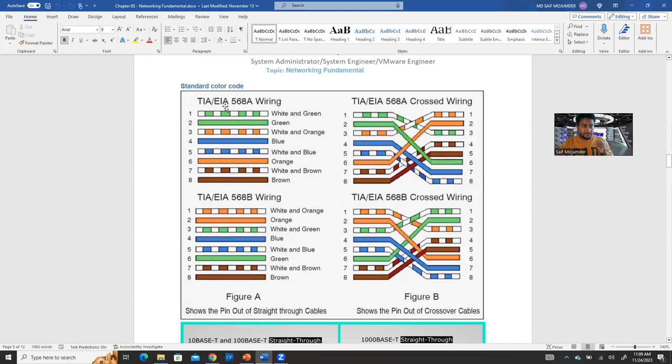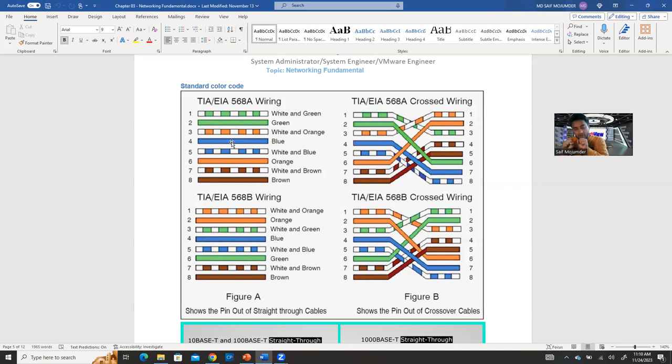So in here, 568A, some people use it, and that's called a straight connection, straight. That means from server to switch. So each cable has two parts, right? Two sides, each cable, definitely, right? But when are you gonna use the straight connection, when are you gonna use the cross connection? That's the question, right? So the straight connection is whenever it's different devices. So one cable is connected with, on this side maybe a computer and the other side with the switch, right? So the switch is a different device and your computer is a different device, right? So whenever you have a communication between two different devices, your cable is connected with two different devices, that means definitely it's a straight connection.